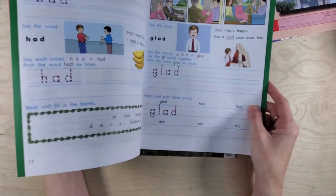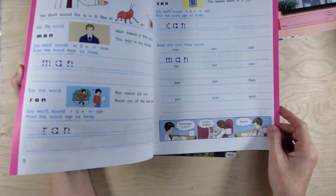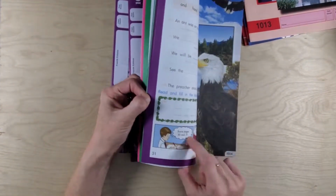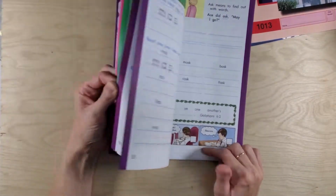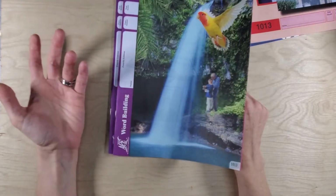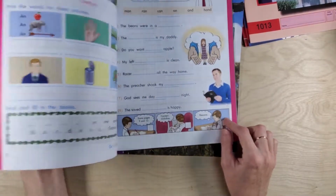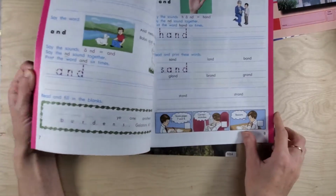Now, the one thing that this does not do is have an obvious stop time. I mean, you could stop here where it says to rescore, but it doesn't say lesson 1, lesson 2, lesson 3. And I haven't gone through to see if you stop every time it says score, if that'll be like the typical days for the school year. I think what we will probably do is set a timer for English and a timer for word building. And as much as he gets done, he gets done. And if he's close to the end of one before it says score page, we'll just finish that off real quick. There it's doing and, hand, sand.